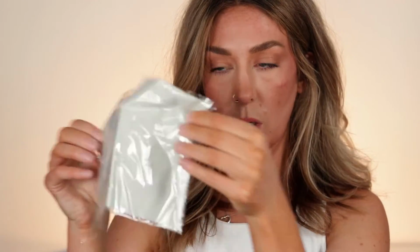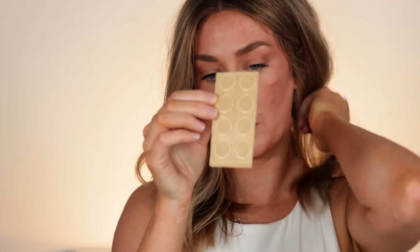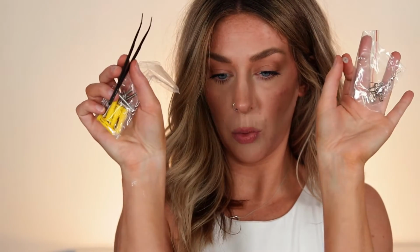We've got a little cleaner, so that's a little cloth to clean the mirror with. Got some gloves. Is that so I don't get fingerprints on my new mirror? Probably. We've also got some of these cushiony little pads, so I assume that's probably to put on the bottom just so it doesn't mark or leave anything on your dresser, so that's awesome. And then we have all of these little things, so tweezers, some of the, I don't know what any of this is, so I guess we'll find out as we start to put it together.